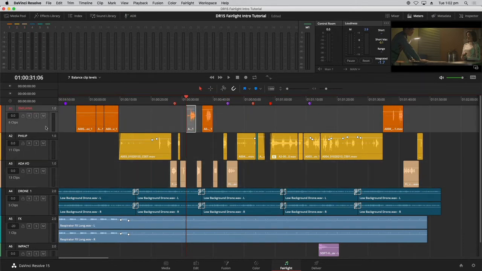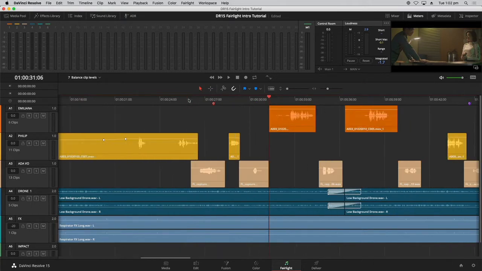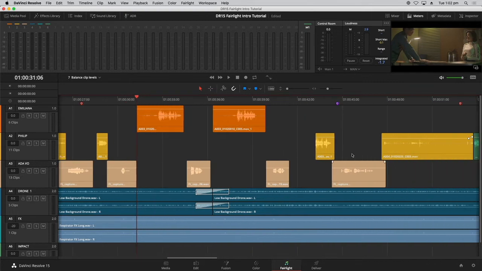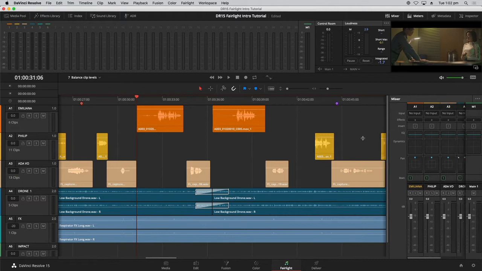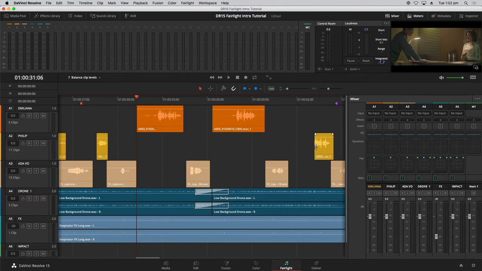And we're going to start with Emiliana's, and I'm just going to go to these 2 clips right here to look at the levels. And we're adjusting volume levels. We might as well zoom in here, so let's just zoom in on that particular clip so we can really see those. I'm also going to bring up our mixer, and we're going to talk a little bit about what we want to focus on with our levels. So I'm on Emiliana's track, and you notice that's track 1. If you're ever not sure of your track, just select the track, and that way you can see that it highlights in both locations, in the mixer and also in the track itself.